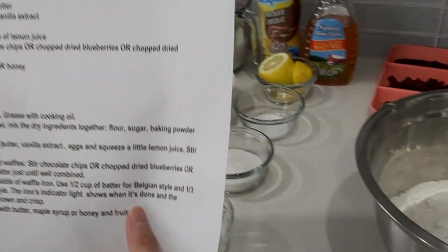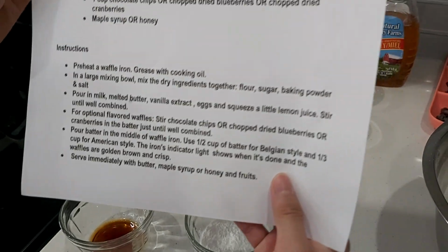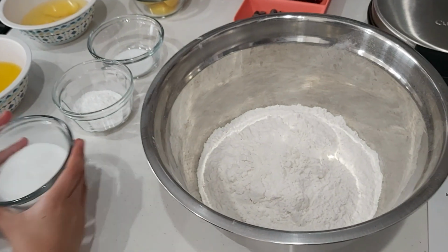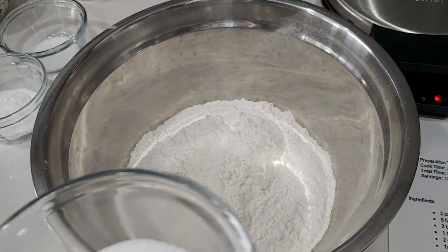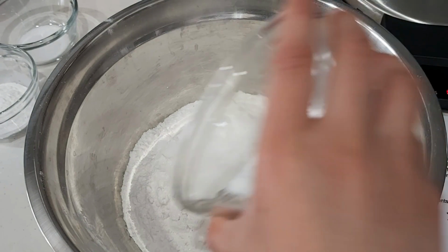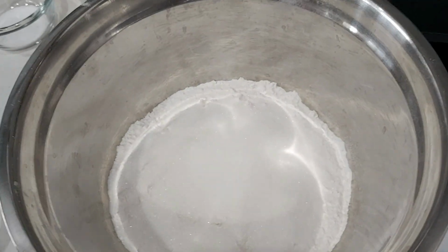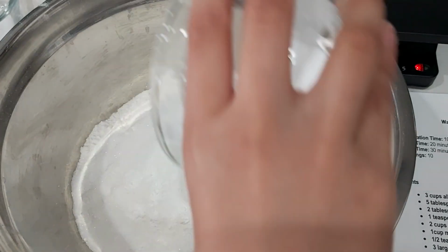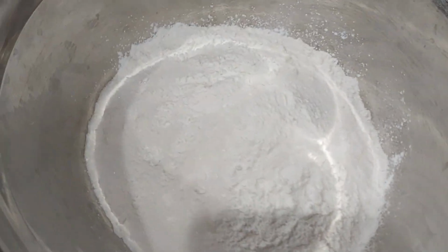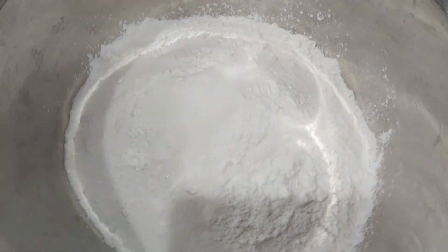In a large mixing bowl, mix dry ingredients together: flour, sugar, baking powder, and salt. Let's add the sugar to the flour in. And when we add all of the dry ingredients, we'll mix it. Whoa! Sugar, baking powder, and then some salt. Now let's mix it!